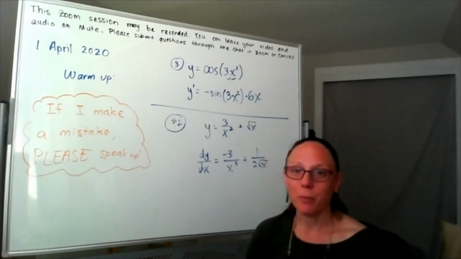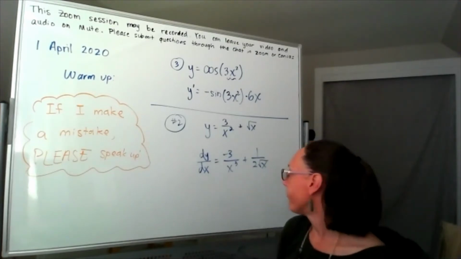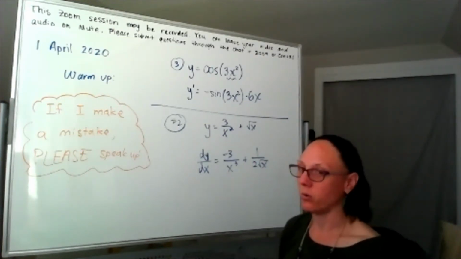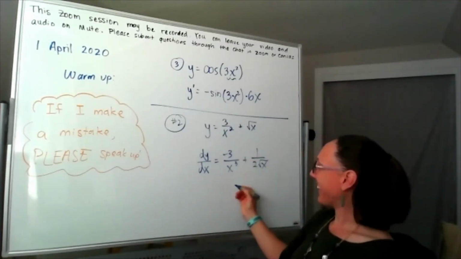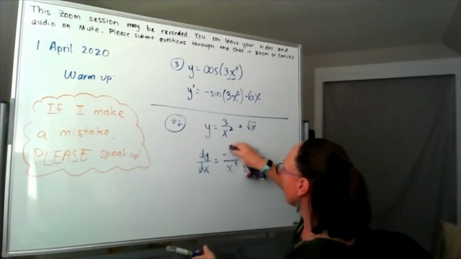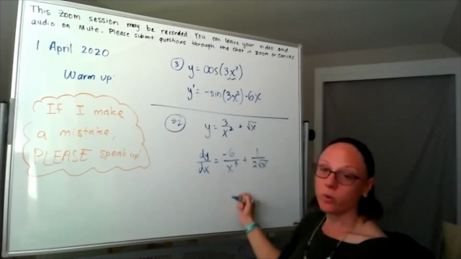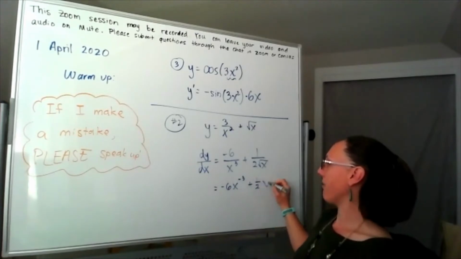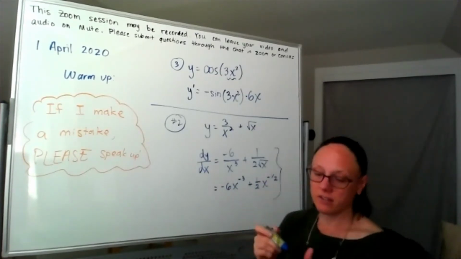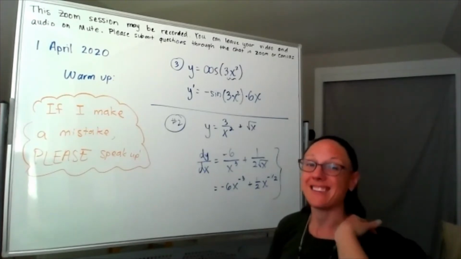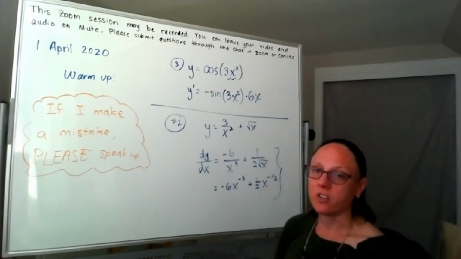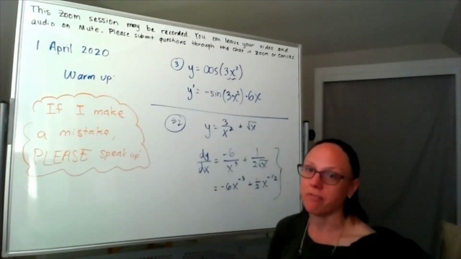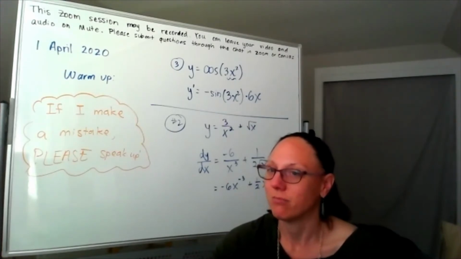Dr. Diddell can be a little bit picky on how you simplify a problem. However, this is a case where he definitely won't care whether you write it like, oh, sorry, this would have been a 6 from the previous problem. This would give you full credit, and so would the -6x to the -3, and the 1/2 x to the -1/2. Either of these would be totally fine because they're both considered a simplified form. If you were looking for the answer in the back of the textbook, it's going to match this one, not the bottom one. But either one is totally fine. And hopefully that answered the question about being able to write it in a different way.